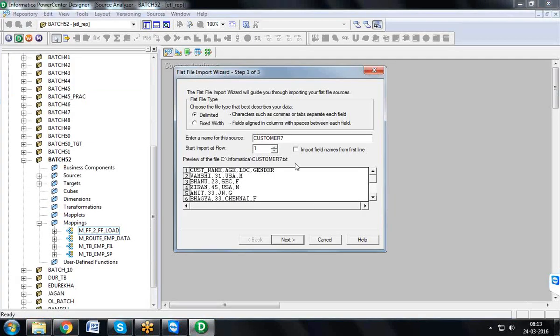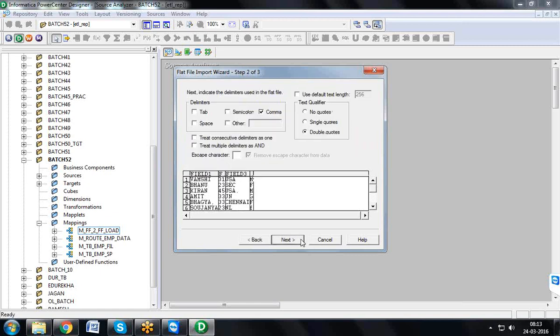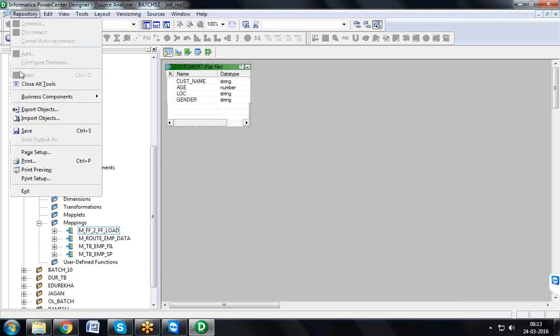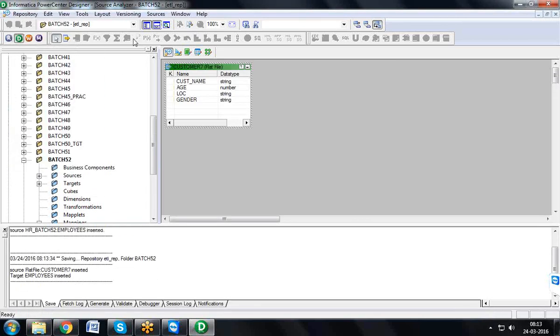click on OK. Okay, I told you when you get a first record in a file as header, enable this option so that you will start loading the data into target table with the records, not with the header. If you don't get a header, then don't enable this option. This is what I told you, right? And I told you there are two types of flat files: delimited flat file and fixed width flat file, right? This way you import a file. Click on save.